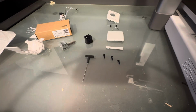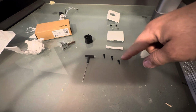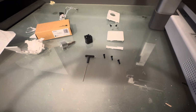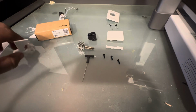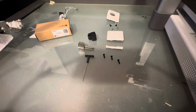Okay, so we've been successful at removing everything. So we have our three screws that were for the hot end, the side cover, the back cover, and the screws for the extruder. And we have here our silicone sock and the hot end that we were able to salvage from the old one. Thankfully, mine was still in pretty good shape.